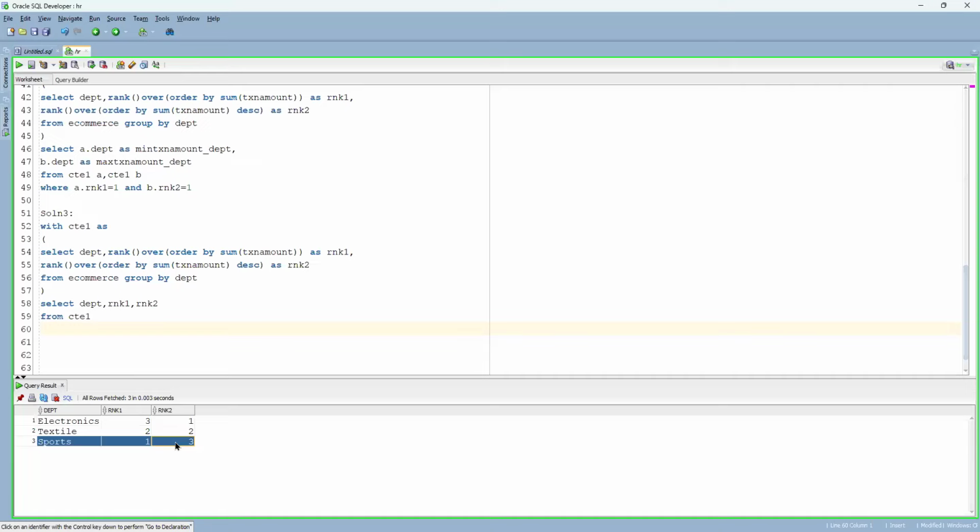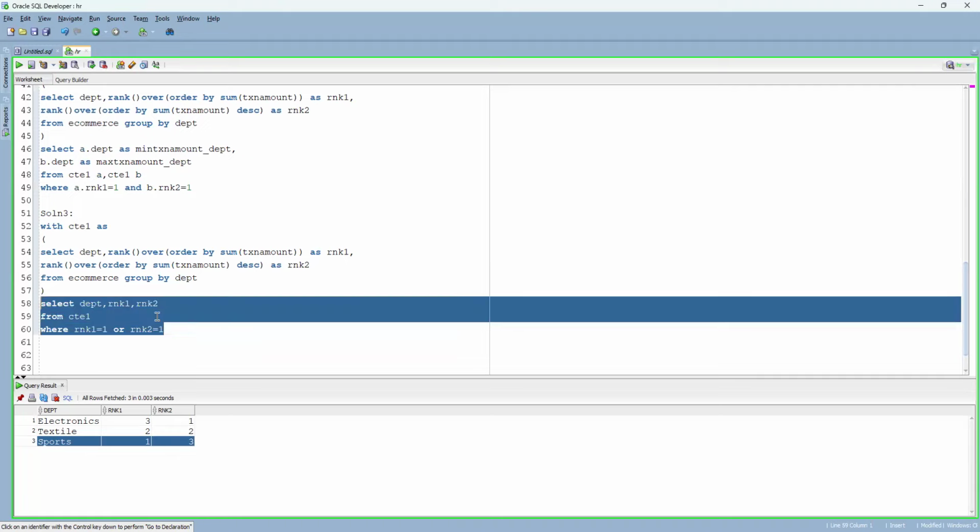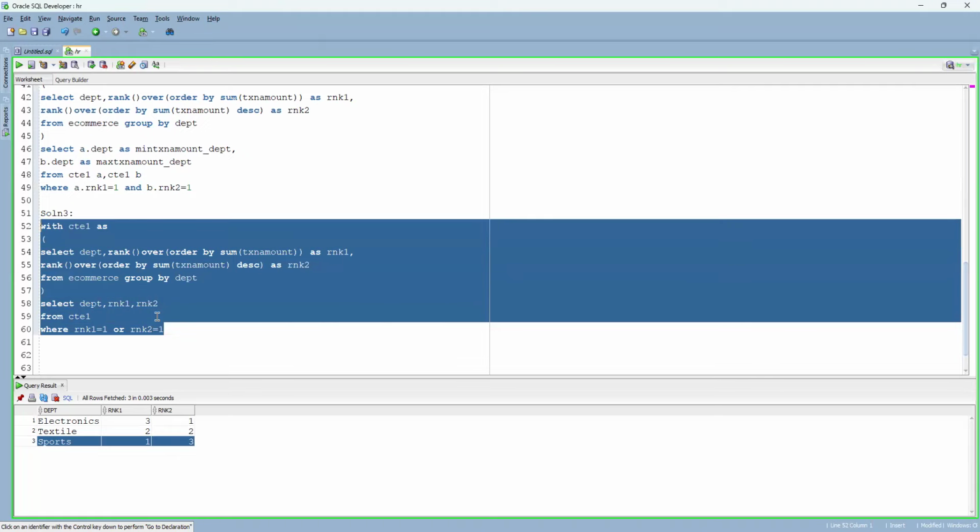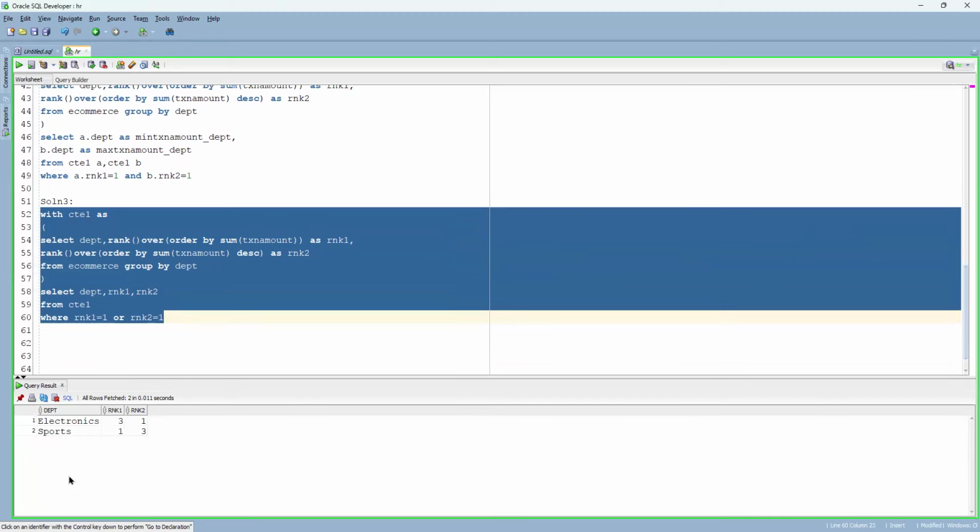Yes, right? So I thought, okay, let's give it a try. Let's write here where RNK1 equals 1 or RNK2 equals 1. I'm not telling you this is the final query. Don't worry about it. I'm telling you my thought process. So I executed it. I got this.